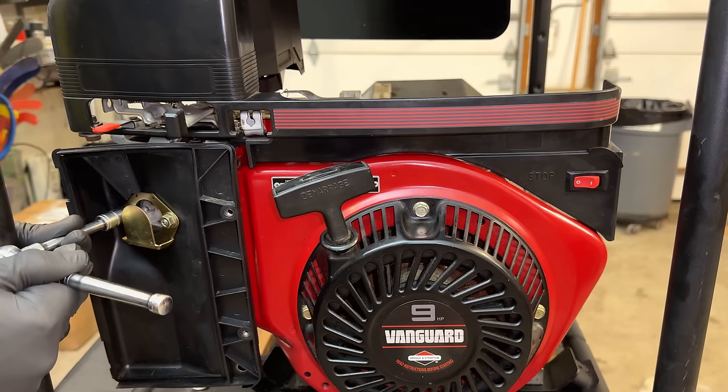surprisingly, isn't terrible. At 17.5%, and although that's high, it's actually lower than most generators you would buy today. And the sine wave, yeah, not too bad. We'll just take the load off, give the load bank a second to cool down, as well as the engine. Then we can shut things down.